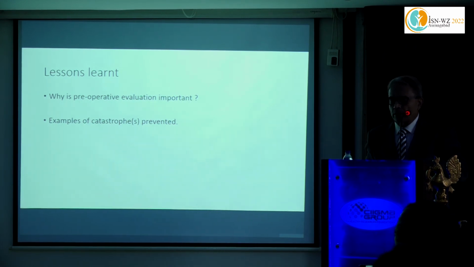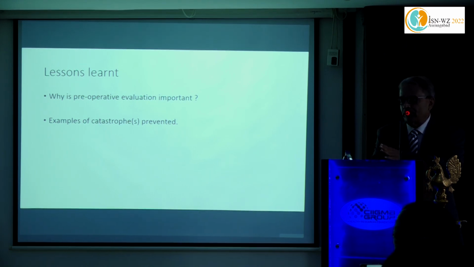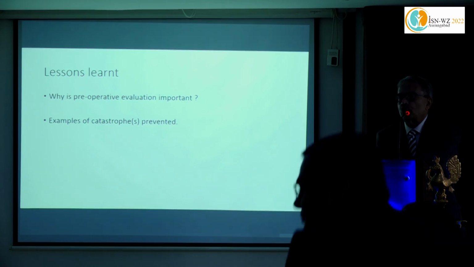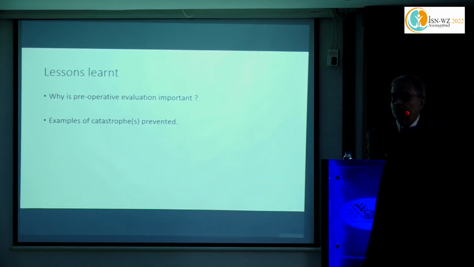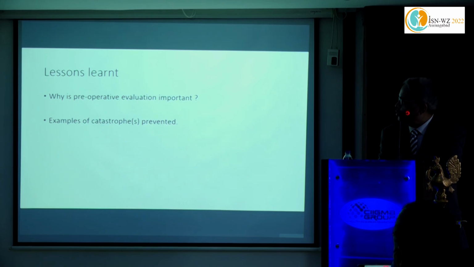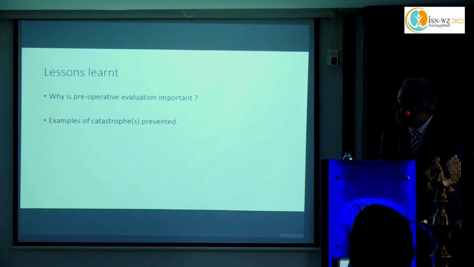So the lessons learned from these pre-AVF evaluations are twofold. One, you need to prevent primary AVF failure, secondary AVF failure, or failure to mature. A good flowing fistula that is not useful to cannulate is a terrible situation. I have made fistulas in a patient with a working brachial fistula, but we had to do a radial fistula again because it was not usable. So this should be avoided.